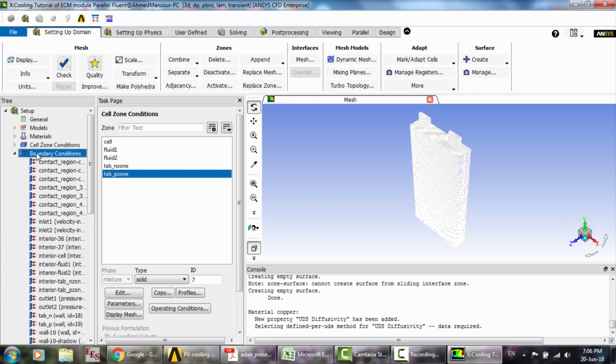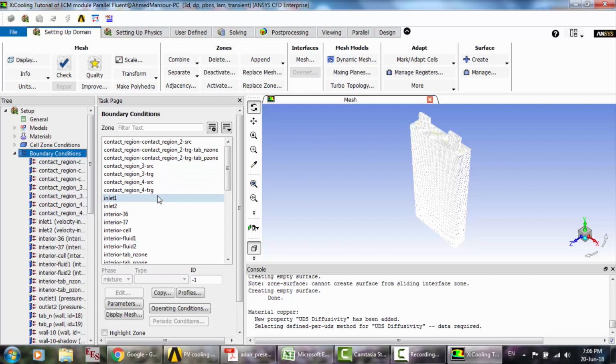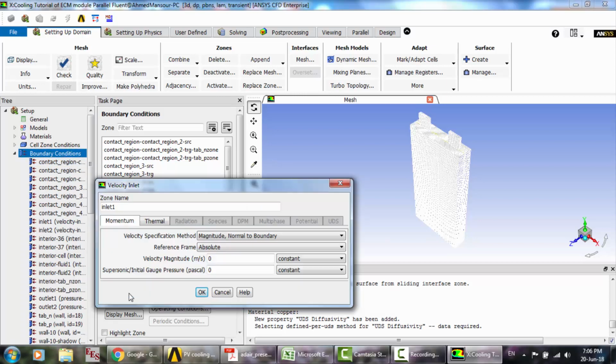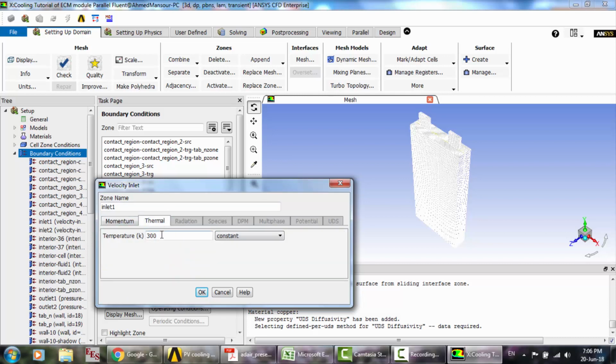Okay, after this, for the boundary conditions, we have here the inlet air velocity. Suppose it is 0.5. Of course, it is a random value. You must know it from the experiment.